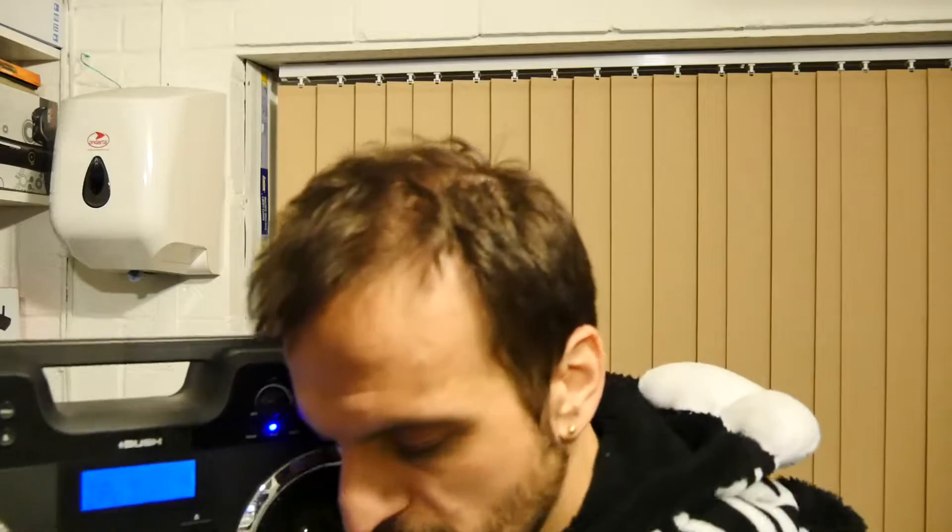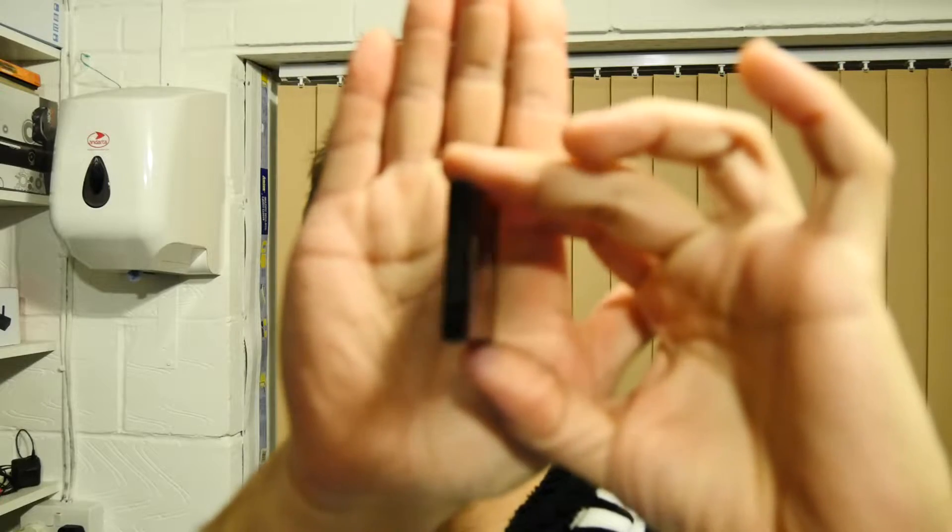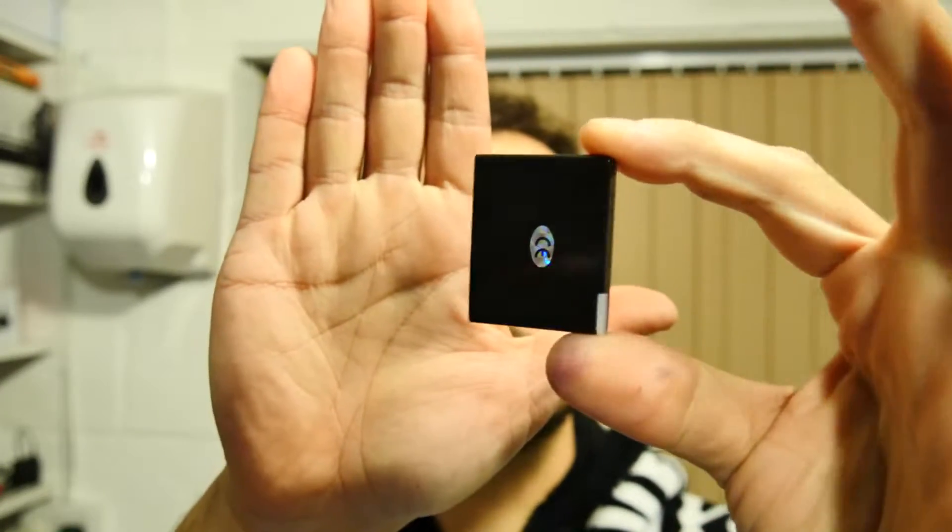If you go to a charity shop or a car boot sale, you'll find loads of these old docks lying around for a few quid. I bought this particular dongle for £4 from a UK seller. If you look on eBay and Amazon and really shop around, you can find them for as little as £2 or £3. But frankly, I'd rather pay the extra pound and get it the next day rather than wait two weeks in the post just to save a couple of quid — but that's up to you.